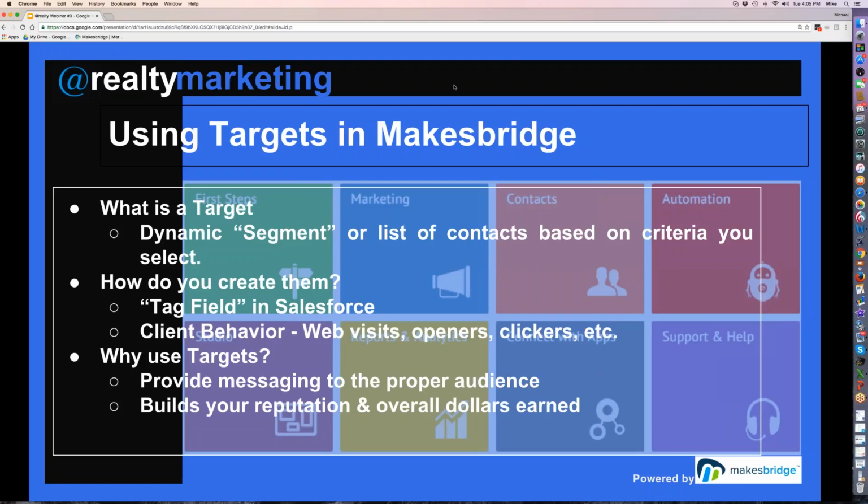If you do that properly, you're going to build a reputation of somebody who's providing the right information to the right people, and you're going to overall earn more dollars because you'll be marketing in a way that's accepted by your clients. So with that, I'm going to pass things over to Junaid to go over using targets in Makesbridge.